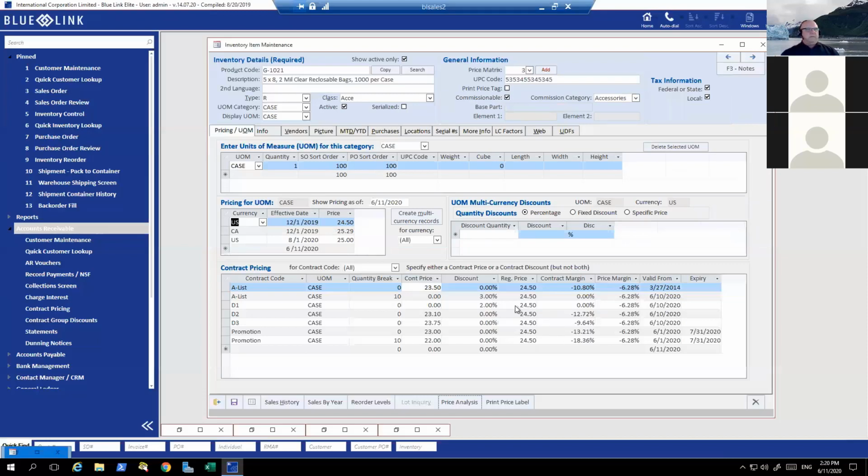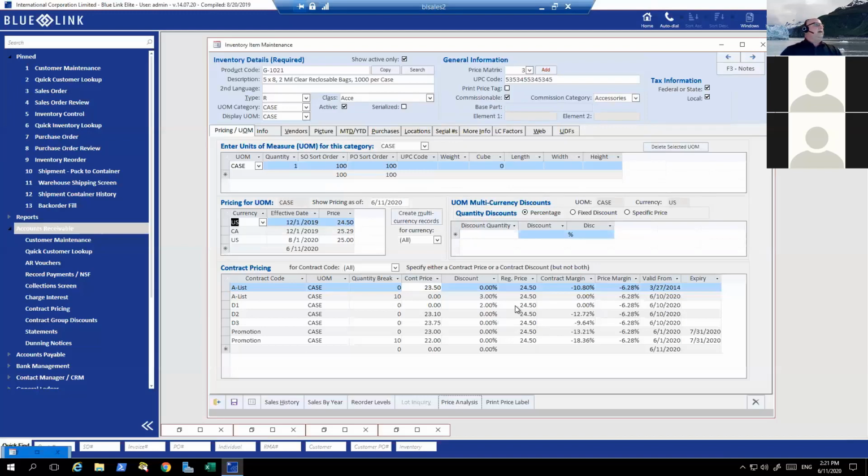The last function that we're going to spend a little bit more time on is a discounting group or price group that is not used very often, and sometimes I think that it should be used more often. But what this is called is a price group or contract group discounting.